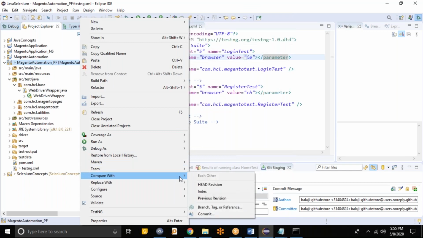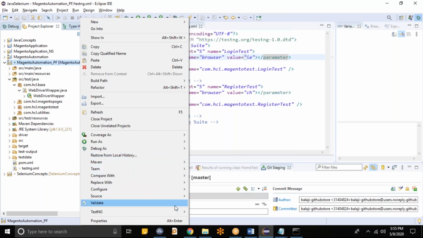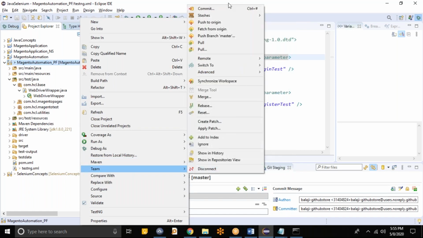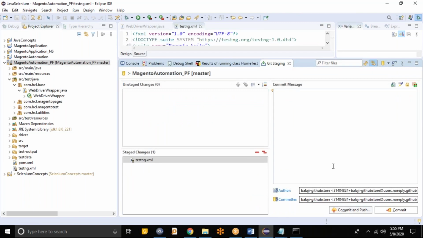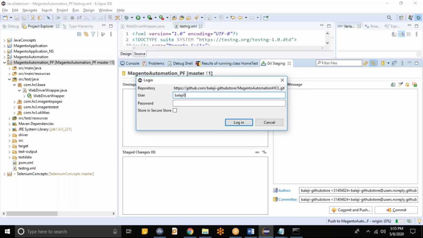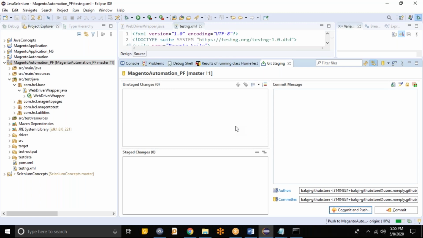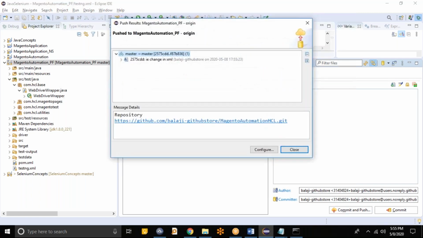Jenkins will keep on running. I will not disturb Jenkins. I'll go to Team and go to Commit. Once I go for commit, it will go to the add stage and then give the commit. I change the XML and then commit and push. It will ask for the credential, give the credential. Once it is successfully pushed, you can modify the code directly in the Git also, but we don't do that. In rare cases, we'll do it. Mostly when it comes to XML and all, you can do it from the Git directly.